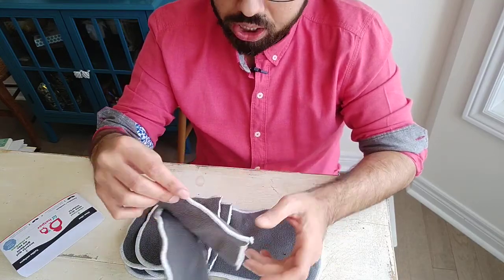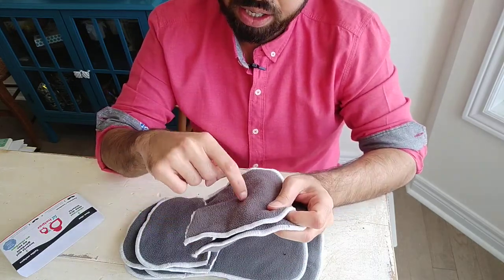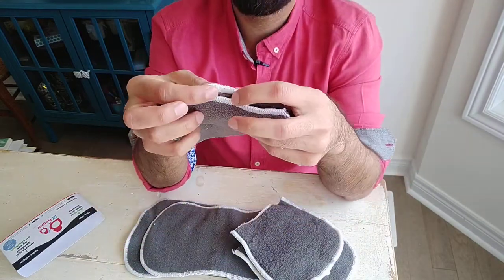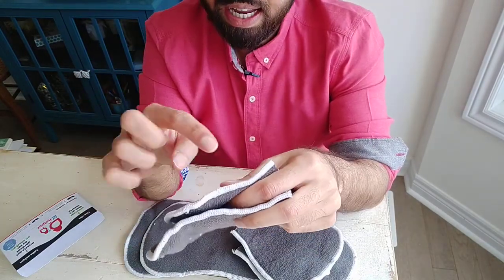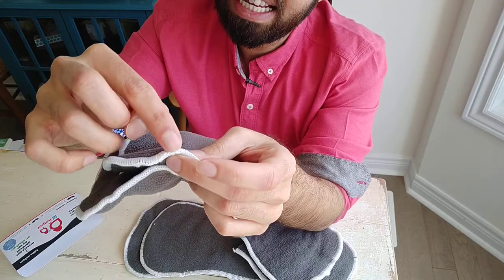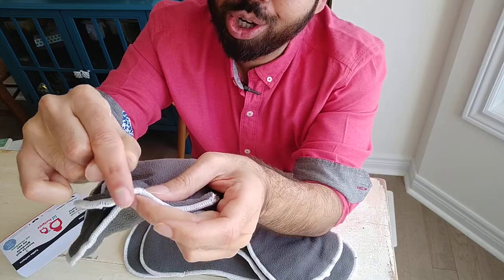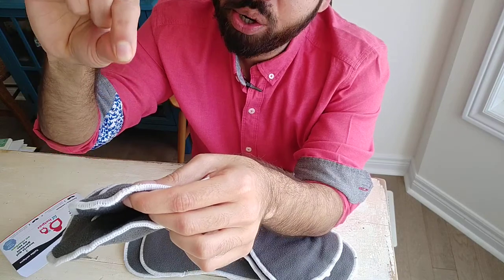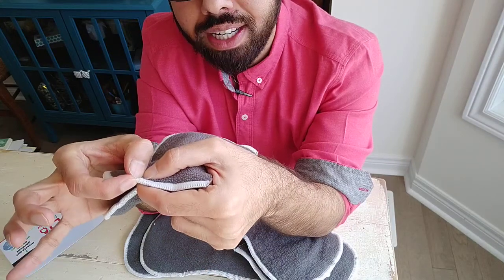We do it because we want to make sure the edging lasts as long as the inserts themselves. Cotton, after a few washes, starts coming apart. These are just small things we do to improve the quality. This is a serge done here. You see, this is the end of the serge. Even once the serging has ended, we do a top stitch to make sure this loop is closed. Otherwise, after washing, there would be a little thin thread coming out, which is the serging fabric. So we take care of even the tiniest of details.